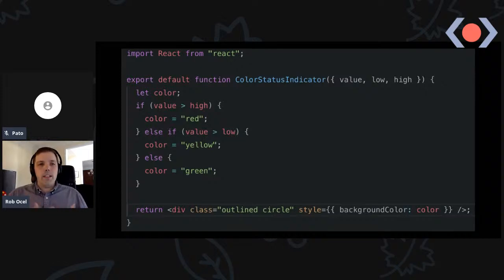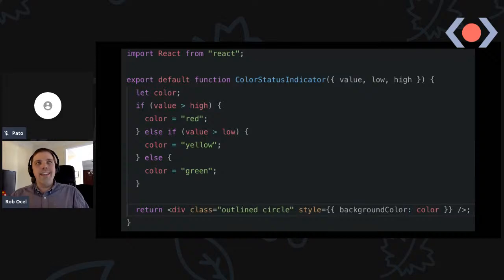So here we have a component that's a color status indicator. It takes a value and a low and a high threshold. But what it doesn't do is it doesn't say what that value is or what those thresholds represent, right? But it's going to say that I can take these values and I can put out some sort of colored indicator, using my proprietary method here. It doesn't know whether it's being used in some sort of financial spreadsheet program or something like that to indicate whether you have money in your account, or whether it's being used as the temperature gauge of a nuclear power plant, right? That's the best part. It doesn't have to know. This component is a lot easier to understand without the knowledge of where it's going to be used.